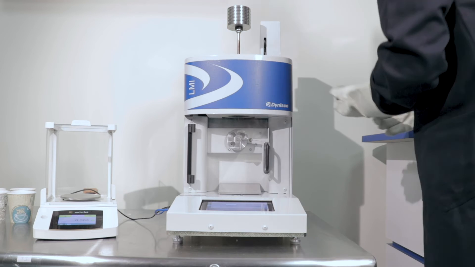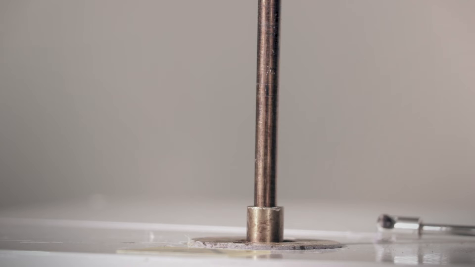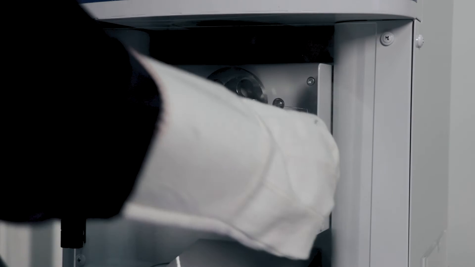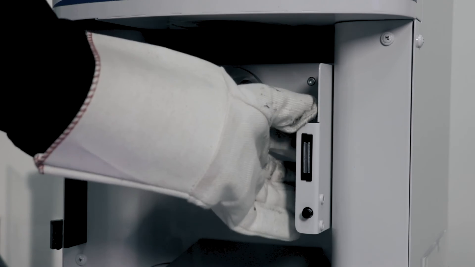Once the first scribe mark on the piston reaches the guide bushing, the user should consider that all the samples need to be cut within the first and last scribe mark on the piston. In this case, we have selected 60 seconds for the melt time. The sample has been cut and needs to be removed from the collection area of the melt flow indexer.